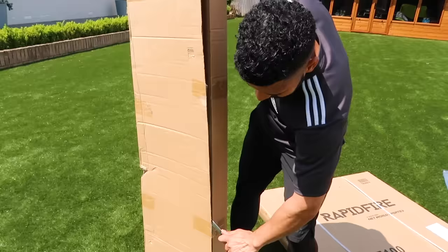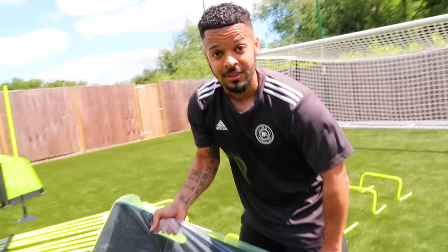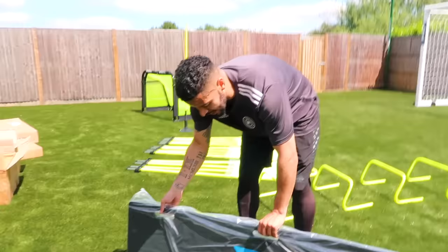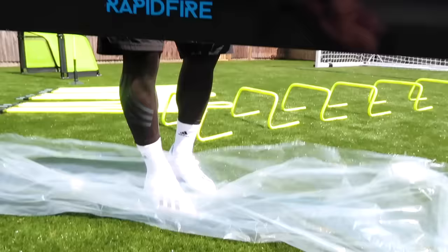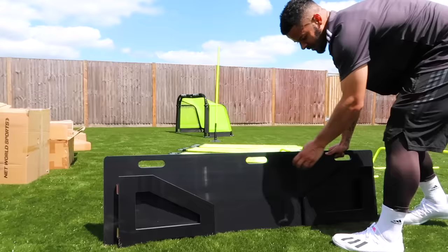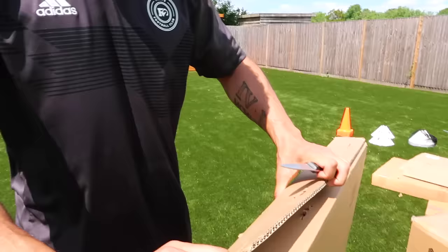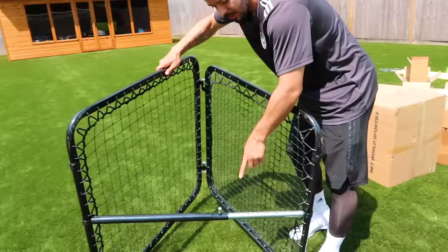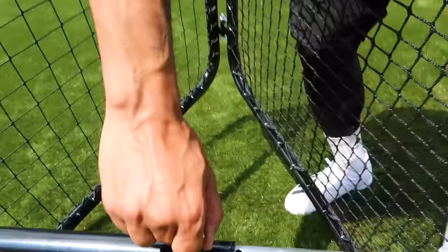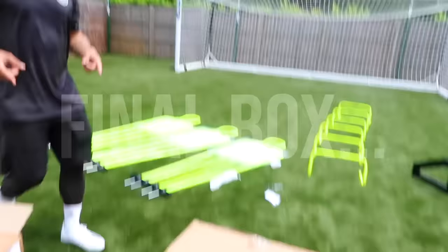What is this? It's a rebound board! When you haven't got a training partner and you haven't always got someone to pass the ball to, that's where rebound boards come in really handy. These things just open out and it's done — ready to go. We're nearly there, only a few boxes left. We've got a second rebound board as well — you can lift and adjust the angle and it drops down into one of the holes.